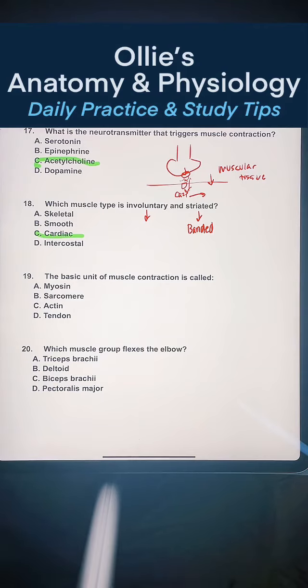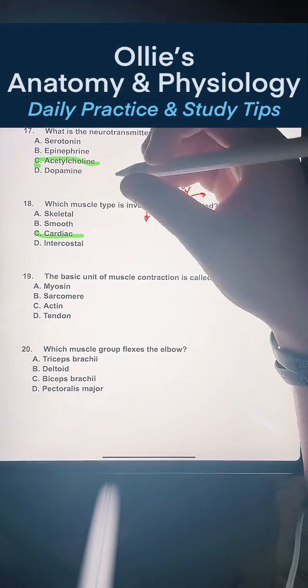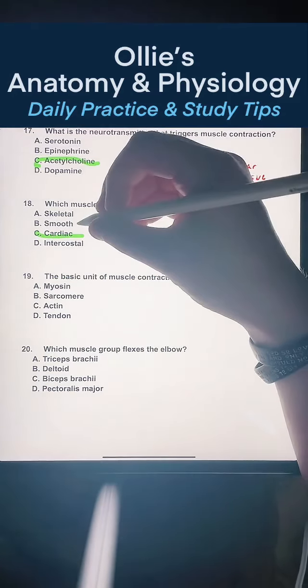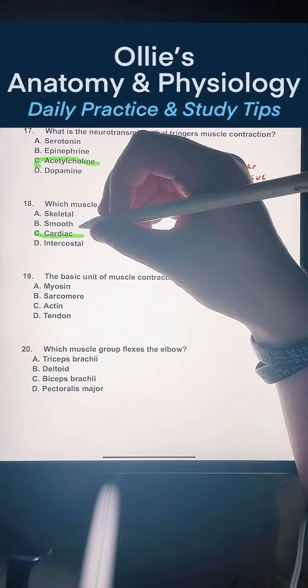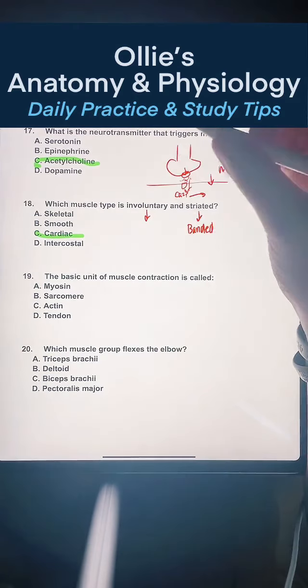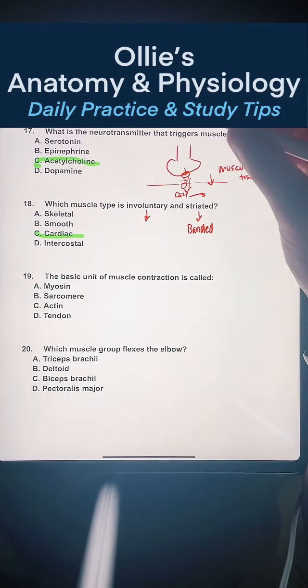But skeletal muscle is voluntary. You have to think about it. It is also striated. Smooth muscle is involuntary. That's what's seen in your ducts, like your digestive system. You don't have to think about moving food through your stomach. Now, putting the food in your mouth, that's a voluntary action.